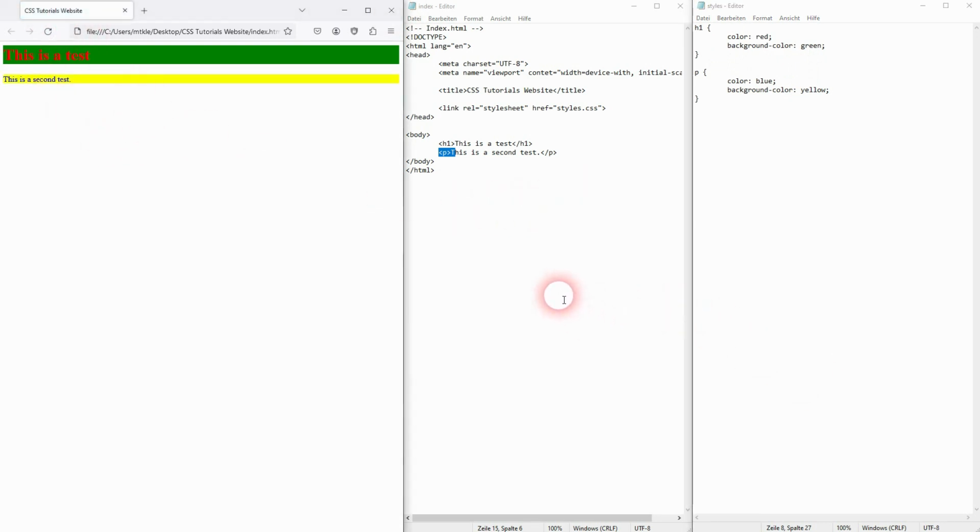So this is always the same structure: selector, curly brackets, property, and then give it a value. When it comes to selectors though, we can use quite a lot. For example, we could directly use the body selector. So body, in this case also an element. We'll set the background color to red. And now our entire website background would be red, as the body is everything that we can see, at least in the browser window.